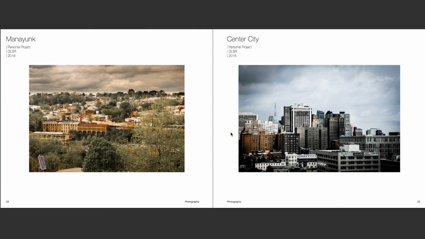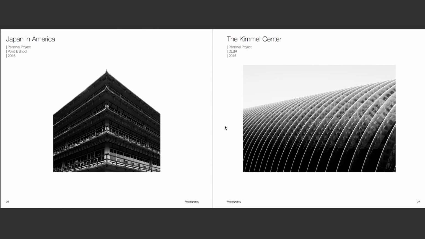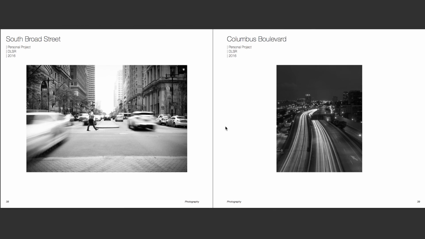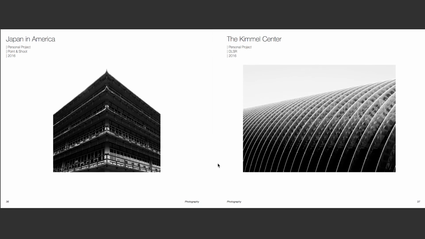All right, I like these photographs. I think these are really good photographs. I think these are really strong, and I'm glad that you're ending on these, because I think it's great to start and end with really good pieces, and you have to have a good anchor. And so I think that this is a really good anchor. So these photographs are great. I think that these are probably the strongest part.